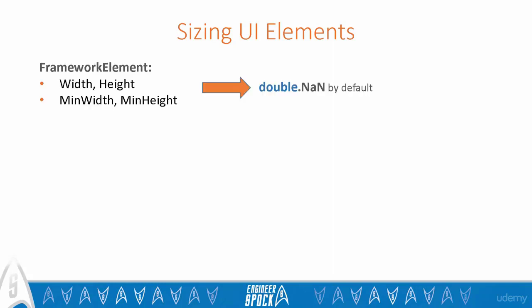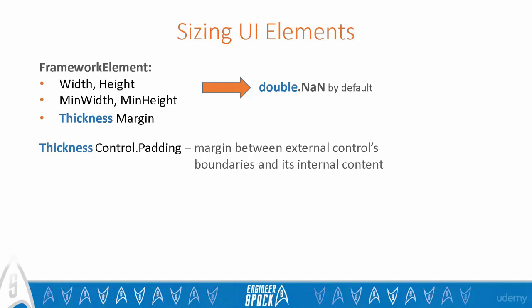Width, Height, and their Min and Max relatives are exposed by the FrameworkElement class. These properties are of double type. If an element doesn't have height or width explicitly set, then their default value will be double.NaN, not a number. In order to get their real height and width, you may want to check the ActualWidth and ActualHeight properties, which are going to be set right after the arrangement step. The Margin property is also defined by FrameworkElement. Margin's type is a special type, Thickness, which internally stores 4 values of type double. This property specifies how much space should be between the outer borders of the element itself and its neighbors.